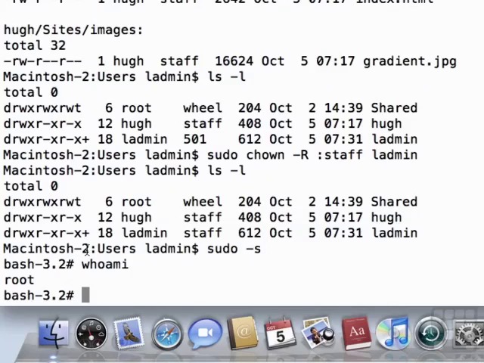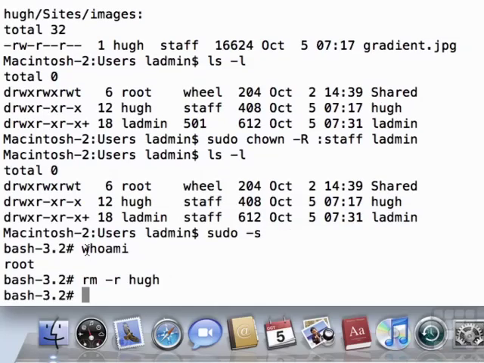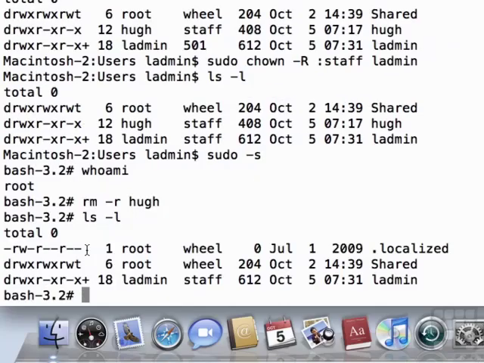So this is a very dangerous place to be, because you can remove things accidentally or change files accidentally very easily. And I'm going to deliberately do that right now to show you how easy it is to do something like that. So I'm going to type rm, which is remove. I'm going to make it recursive, and this is the dangerous part. Making any remove command execute with root privileges and recursive is very tricky. And I'm going to say Hugh, and it doesn't even complain. It just totally removed Hugh's home folder. Gone. So it is not in the listing anymore.